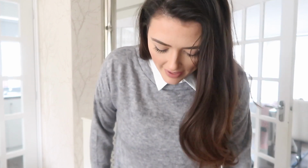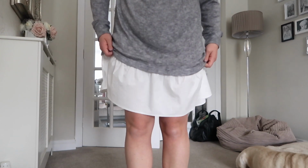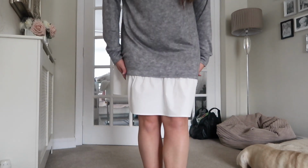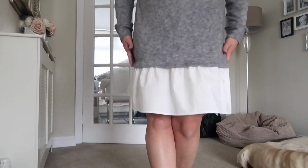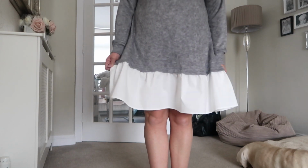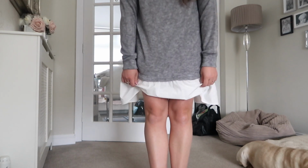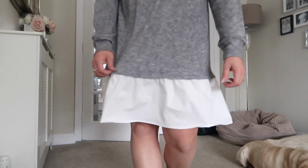The only complaint I have about this is that I feel the bottom of it is actually quite long. I'll show you what I mean. So I feel like the bottom of it actually could have come up a little bit, maybe here, but it's actually quite long. So I was hoping to wear this with knee-high boots, but I think if I wear it with or over the knee-high boots, you're literally not going to see anything at all. So it doesn't look as bad on camera as what it does in real life. It feels like it's really long and it's just quite annoying here. I might actually just take out this bottom part or take it up or something, because that wouldn't take me long to fix. Maybe I need to see it on with something, but at the minute I'm feeling it's a little bit long.